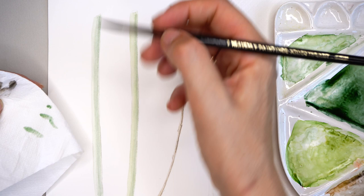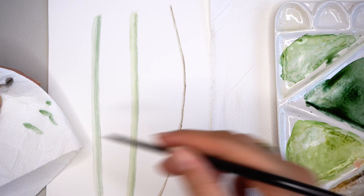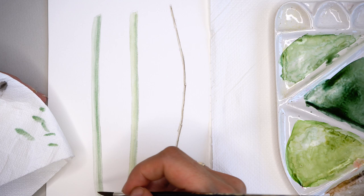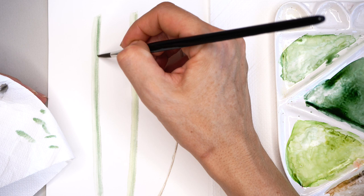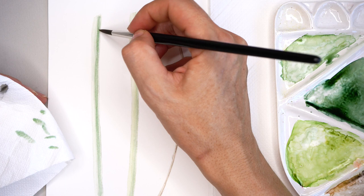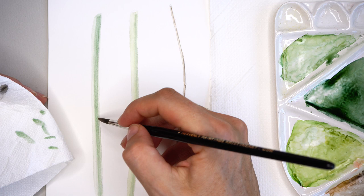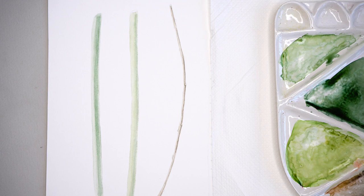With a round synthetic brush, I take a little bit darker watercolor mix. I remove some excess watercolor on the paper towel that I always hold in my other hand. And again, from the right side, I apply a darker layer. Still transparent, it's about layering, it's about building that volume gradually. I'm mixing layers of finer brush strokes with smoother brush strokes, blending all those layers together, creating texture and volume.